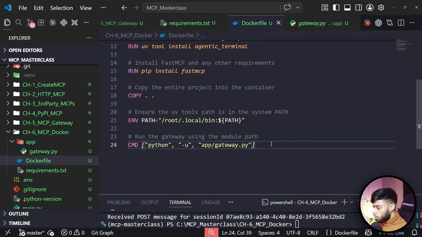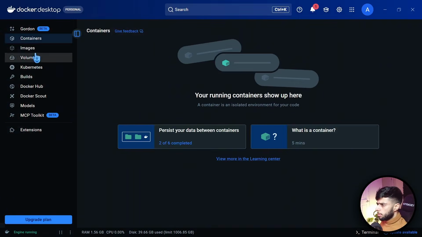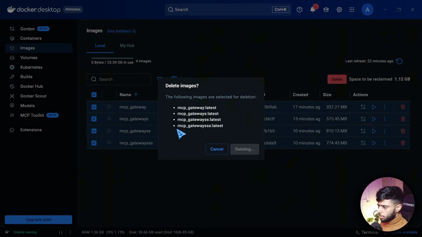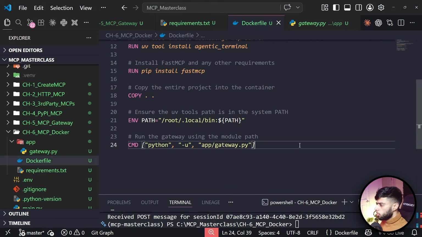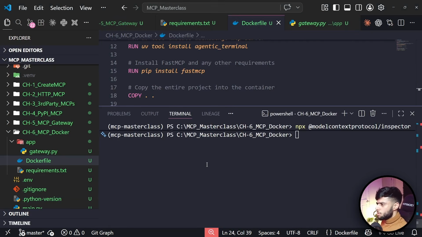Okay, so now this Docker file, I'll be just creating it in front of you, and let me just remove the Docker images. I can also delete the container and images. I can delete all the images. I was just testing something with different versions. So finally I was able to do this. Let me show you this kind of situation as well. If you are using anything with Docker with UV, you can get this error. But now we have this Docker file.